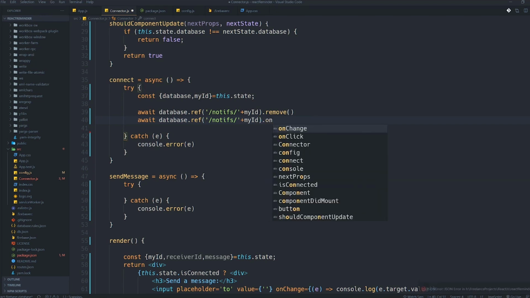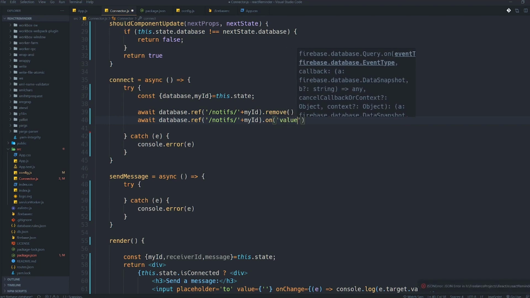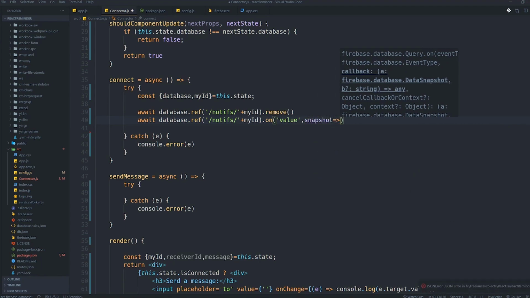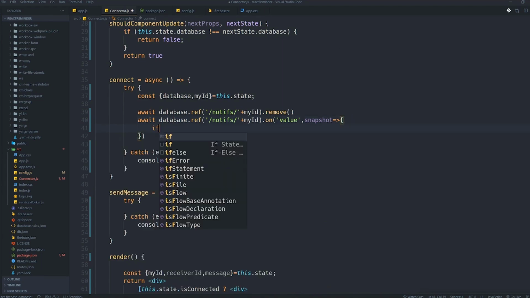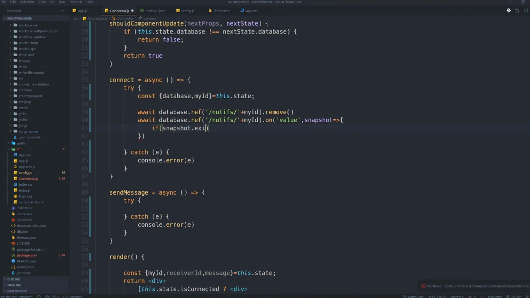And I should use on function, and the first parameter should be value, and the second parameter will be a snapshot object which I can read the new value from it in this way, snapshot, and using an arrow function I can check if snapshot exists.